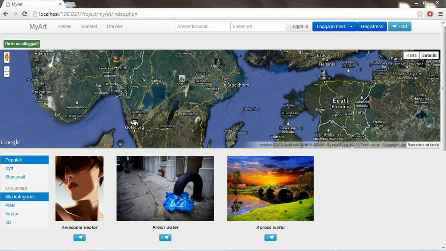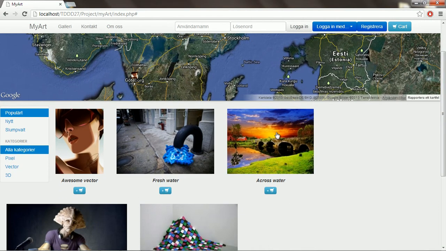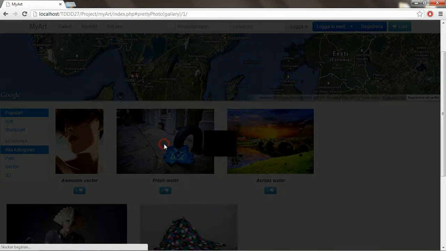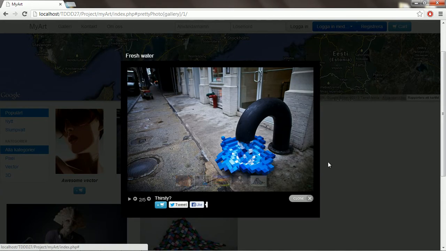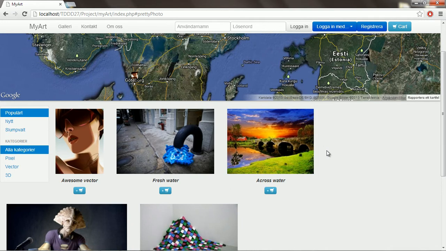One of these features is the option of ordering artworks as wall decorations. As you probably have noticed, we have embedded this functionality in the graphical user interface. The shopping cart can be found under each and every one of the images in the gallery, as well as in the preview mode. The time constraint, however, has kept us from implementing this functionality at this time.